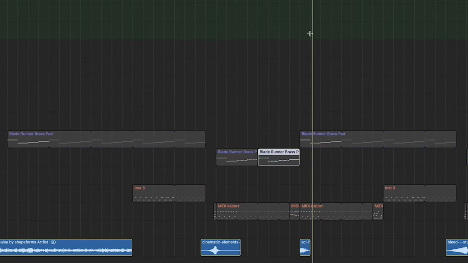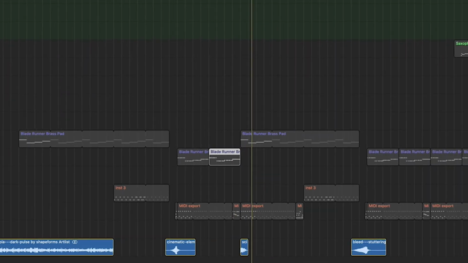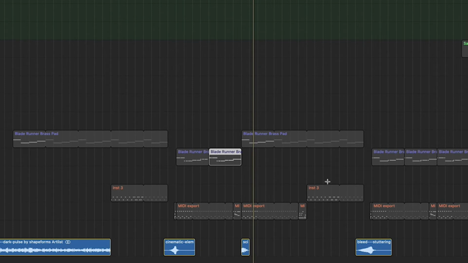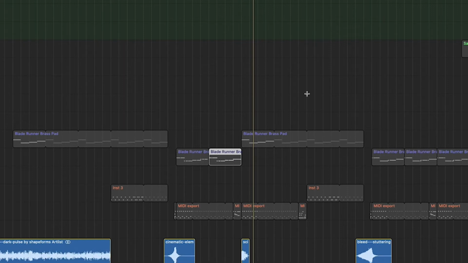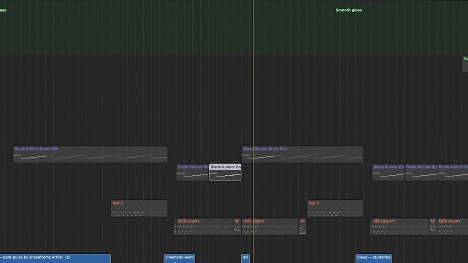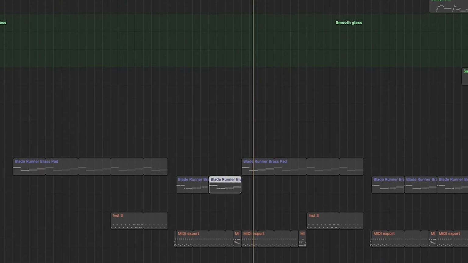And again, I also automated the panning there. That's kind of cool. I kind of create sci-fi inspired music, so that definitely fits. I got this sound effect from Artlist. I have an Artlist account, so that has tons and tons of sound effects you can download and use. So that's where I got that.